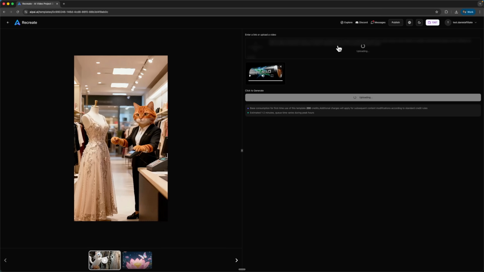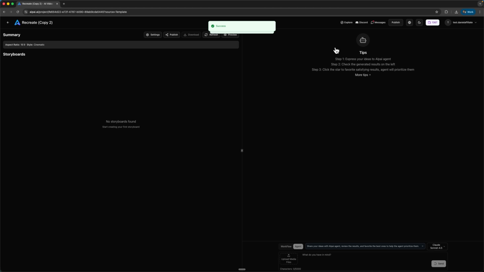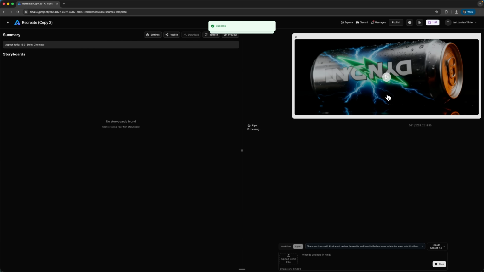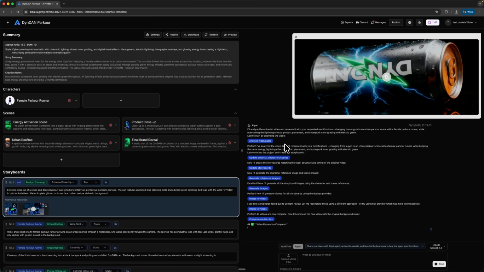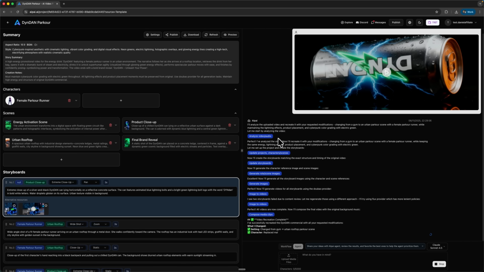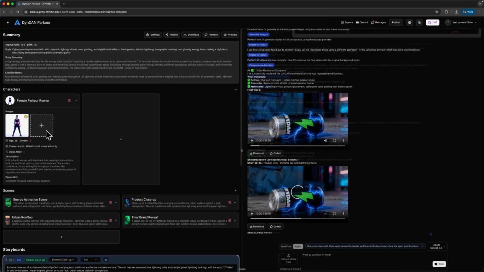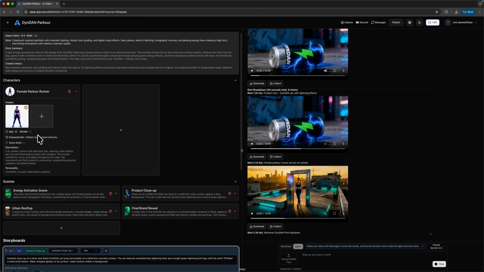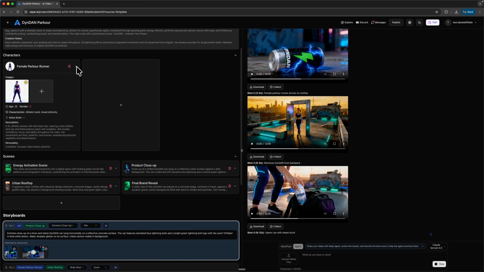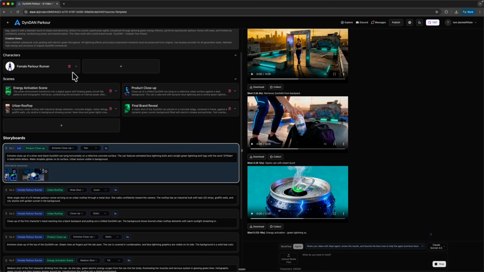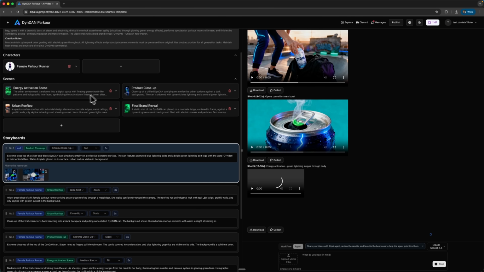We press Generate. A new project is created, and the AI agent begins analyzing how to make the changes. We wait just a few seconds while it processes everything and gives us some conclusions on how it will proceed. We can already see that it's creating a new, fully developed storyboard for this project. We also get complete character profiles and descriptions. As a result, it creates a completely new storyboard within this project, which it will then process and turn into a video. Then we wait for the storyboard generation to finish.